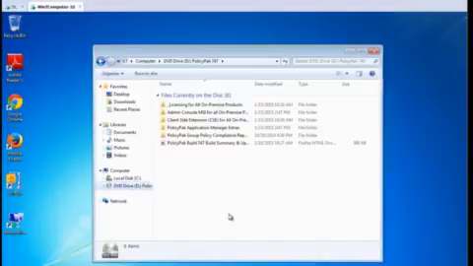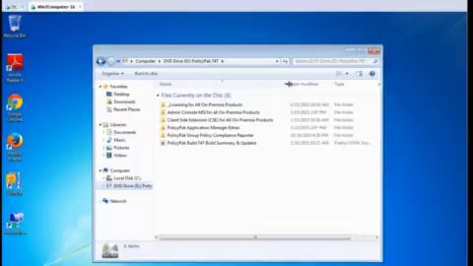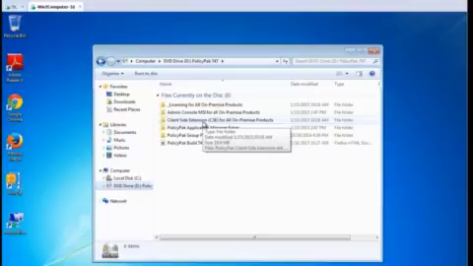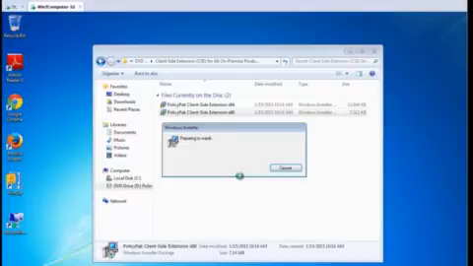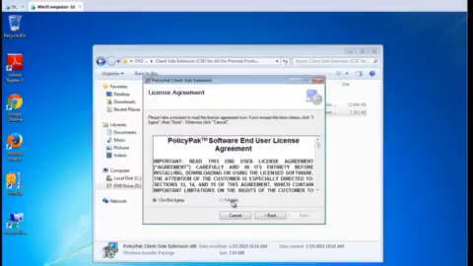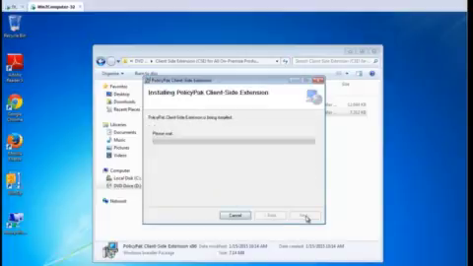I also want to point out what you get in your download and where you'll have to install stuff. The first and most important piece is the PolicyPak client-side extension. The client-side extension is a little moving part that has to be installed everywhere you want to do PolicyPak magic. All PolicyPak components' magic is contained inside the one client-side extension. So in this particular case, I'm on a Win 7 32 machine. We'll work with anything Windows 7 and later, and we've got an installer for x86 and also for x64. Okay, so this is just a regular old MSI, just like you've installed a million times.